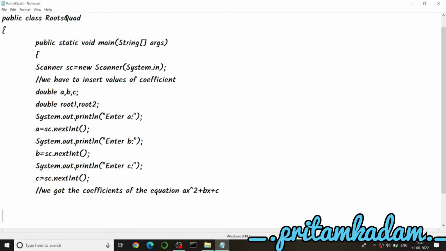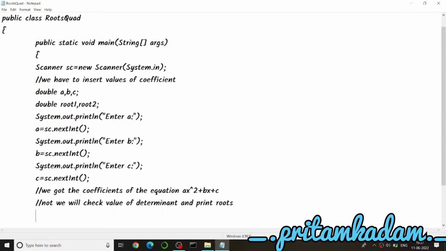Now we will check the value of determinant and print roots.